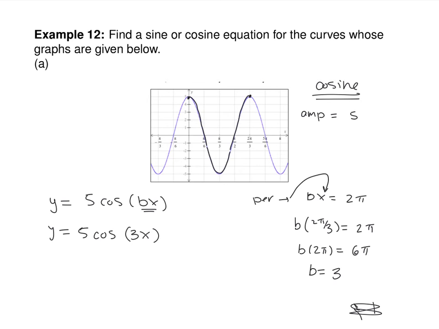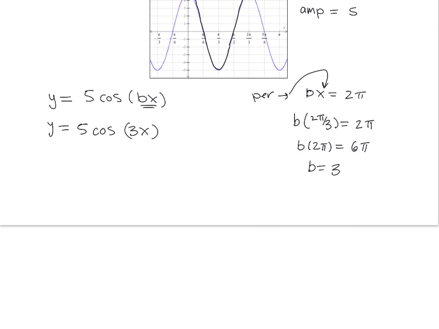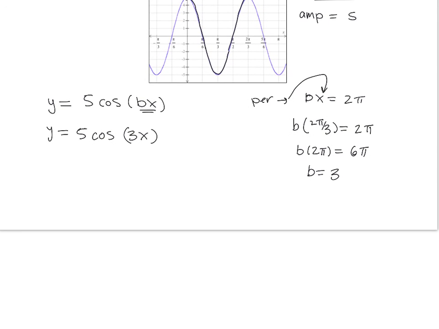That wasn't what I meant to do. I meant to do this. So the trickiest thing there is that number with the x, but the basic thing is that b times the period equals 2 pi. So whereas before I find the period and I find the b, it's just the reversal of those two.